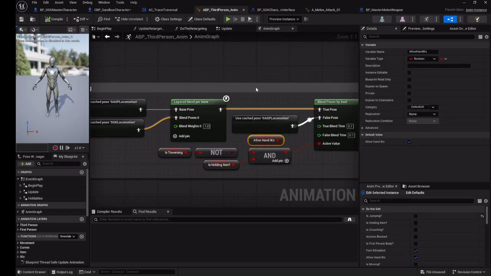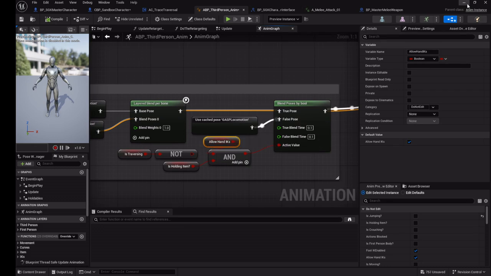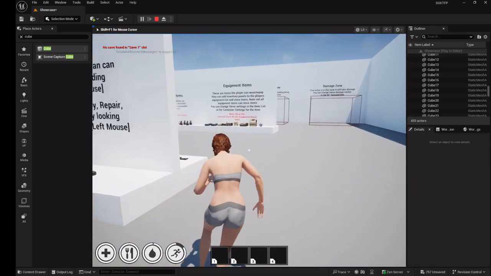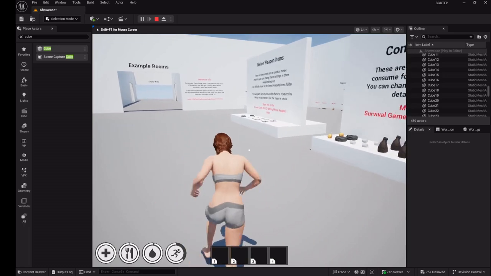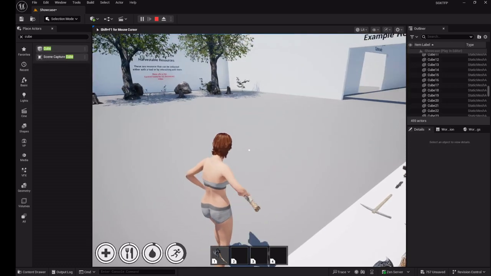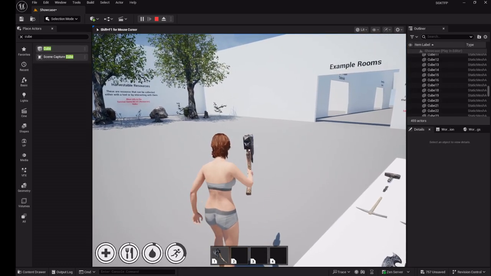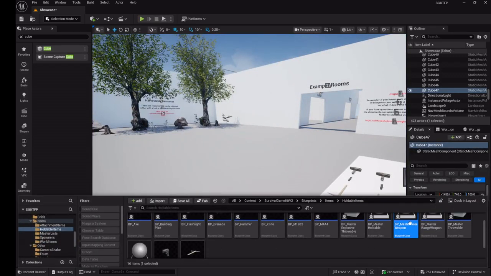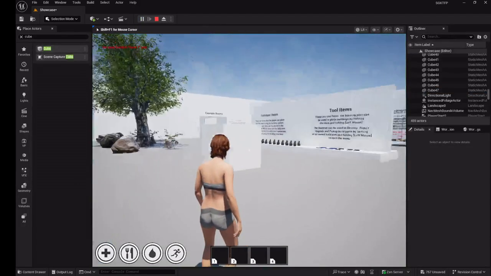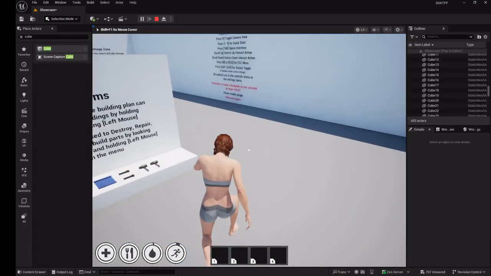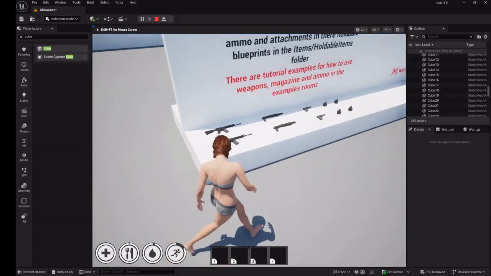Let's see, what do we change in here? Yeah, we're testing to see what happens with allow hand IKs on the melee weapon here. It works. It swings. Doesn't seem to affect anything. I still think it's better to just have it on the traversal action that way. The IKs, if there is something that actually might affect it.